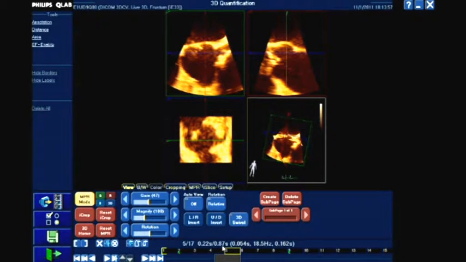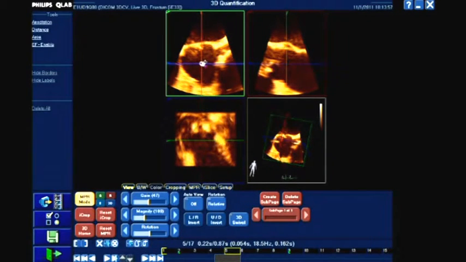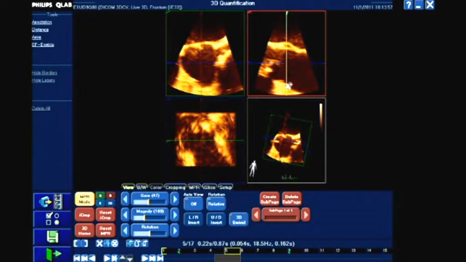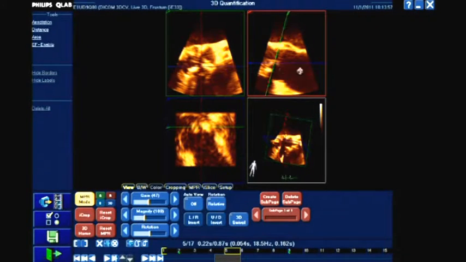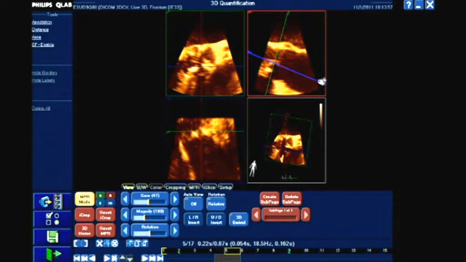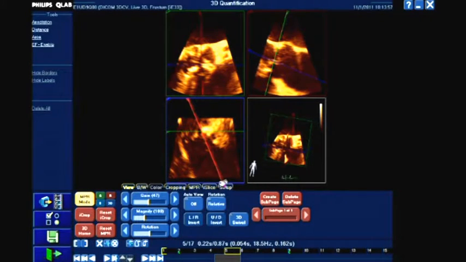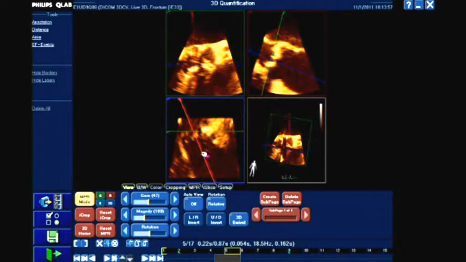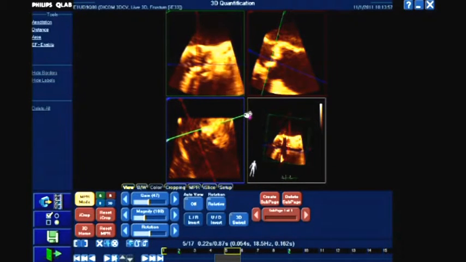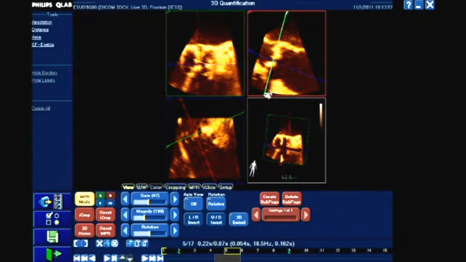Now you can see that this does look a little bit strange here, and we're off axis. So we're going to reposition everything, move again these right into the middle of the aortic root, and then I'm going to reposition the green plane across the aortic valve like this, and then the blue plane again running through the LV outflow tract like that. Now this time it's the red plane that we have to manipulate to make sure that it's running completely across the LV outflow tract. And you can see now I'm doing extensive readjustment of all these image planes just to make sure that we end up with something that looks as it ought to.